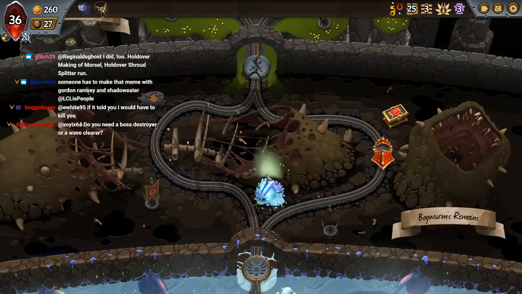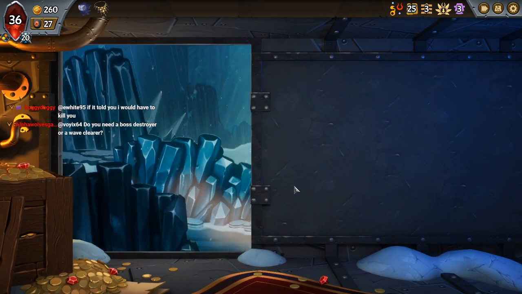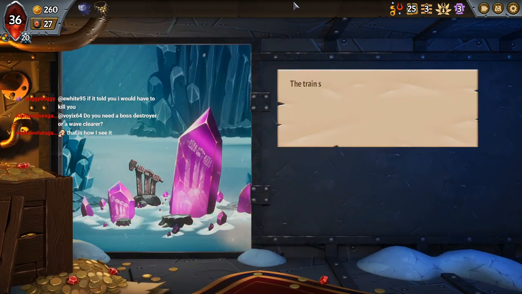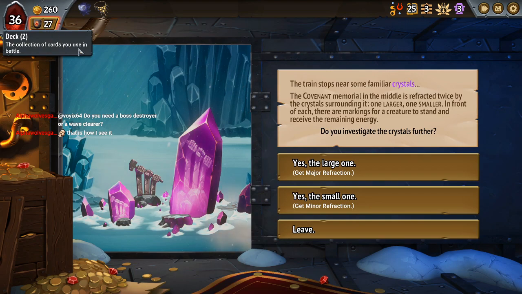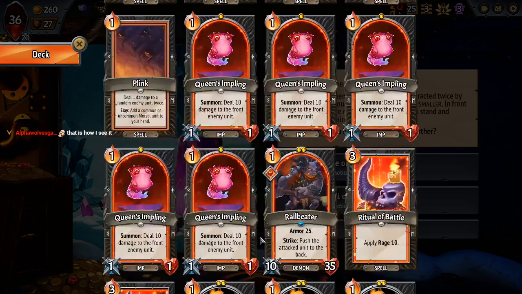I'll pick Chain of Gems. Boss Destroyer or a Wave Clear. I need someone who takes multi-strike. The answer to that question is just, I need someone who takes multi-strike well. And then I need multi-strike.